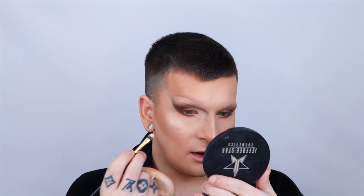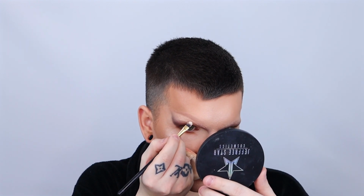And now because I'm an extra bitch, I like to have my highlighting under my brow just a little bit more. What I'm going to use is my Makeup Revolution Cut Crease Canvas Concealer once again in the shade Illustrated. I'm just going to use a little bit that's on the end of my brush here. I'm not going to use the brush itself because it'll put way too much on. I'll use that flat angled brush again and go straight under my brow to give a little bit more highlight and definition.